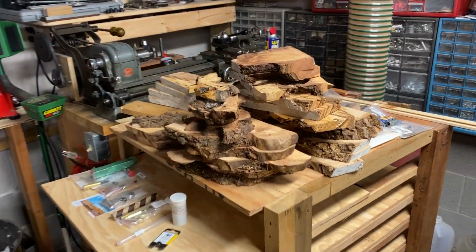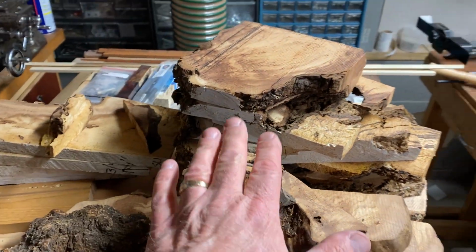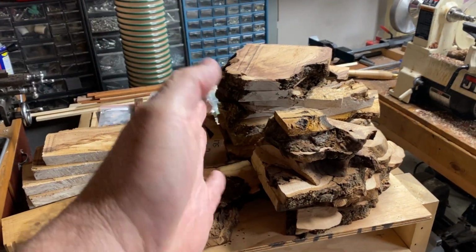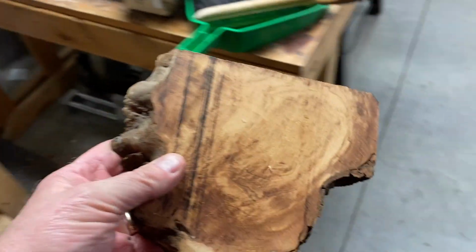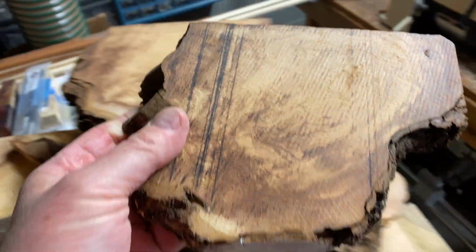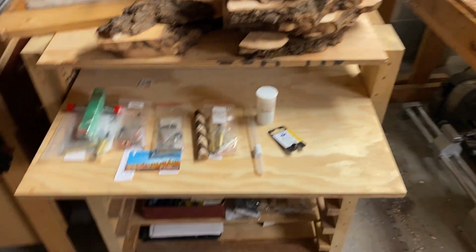Don't know if you guys remember, but I used to have a burl that sat on the floor over there next to my table saw. I told a friend of mine, look, you can have the big piece of the burl. He does bowls, and he's got a great big bandsaw. You can have the big side for bowls if you'll cut the small side up into 3/4 inch pieces for me. So he basically cut it all up, and I've got some great cherry burl here that I'll be turning. I do have a blank over there to be turned, so be looking forward to that.